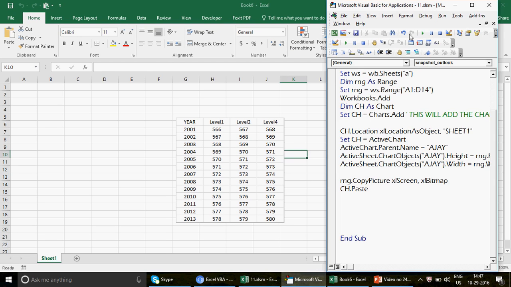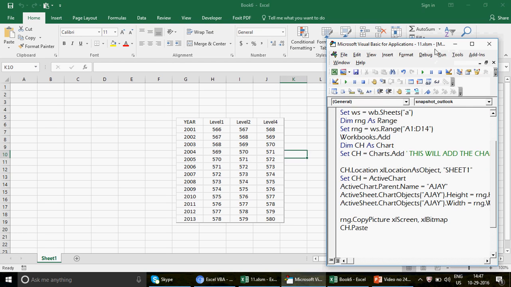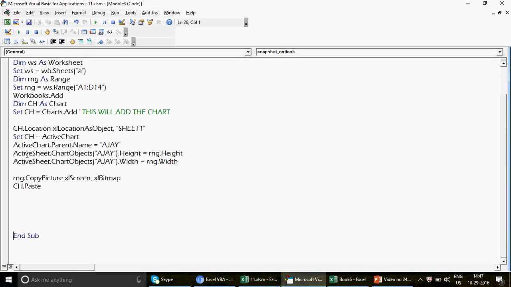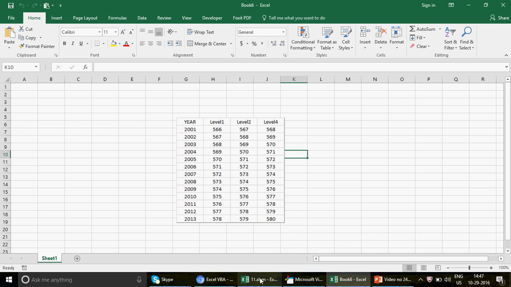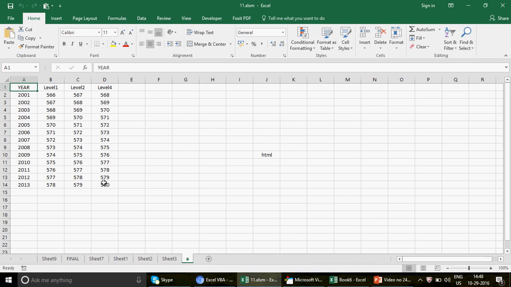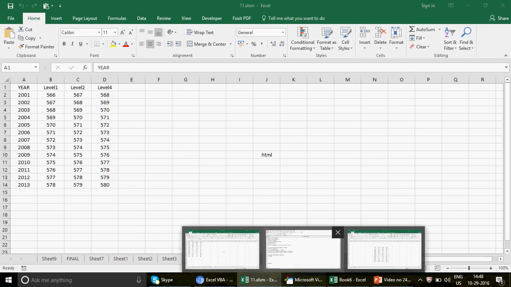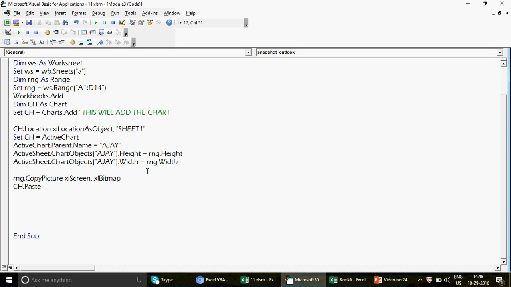So what I did actually, let me repeat this, because I know some of you must be wondering what this line is meant for, right? Now see, range height is very simple, because every range has a height and a width, because you're after all dealing with cells, right? So what we have said is that whatever the range and the height it has, that should be equivalent to my chart, because when the chart gets inserted, it will have different dimensions, right? So I have given a name to my chart as Ajay. You can give it whatever name, right?